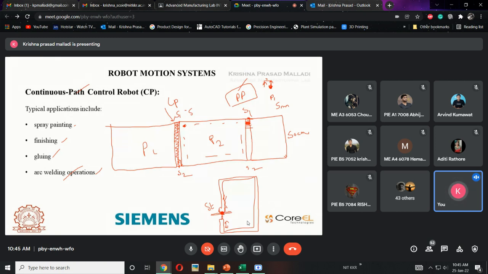Once it is done, the tool comes back to its original location. Again it will reach the second point, at this location. The upper jaw touches this point. Once the upper jaw has touched plate one, the lower jaw, the tool, moves from this direction upward, and it will touch this one.